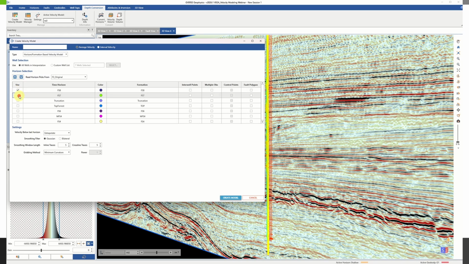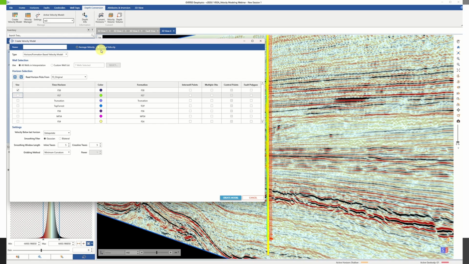But once you have those TD pairs, then we grid along the horizon using these gridding parameters down here to give you more control over how this is going to be gridded, to wind up with the results of either average velocity or interval velocity, which can be chosen up here in blue.